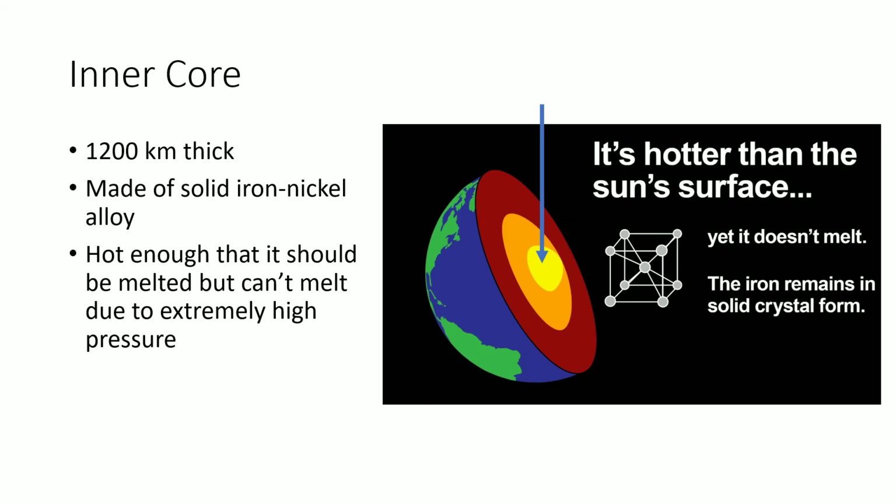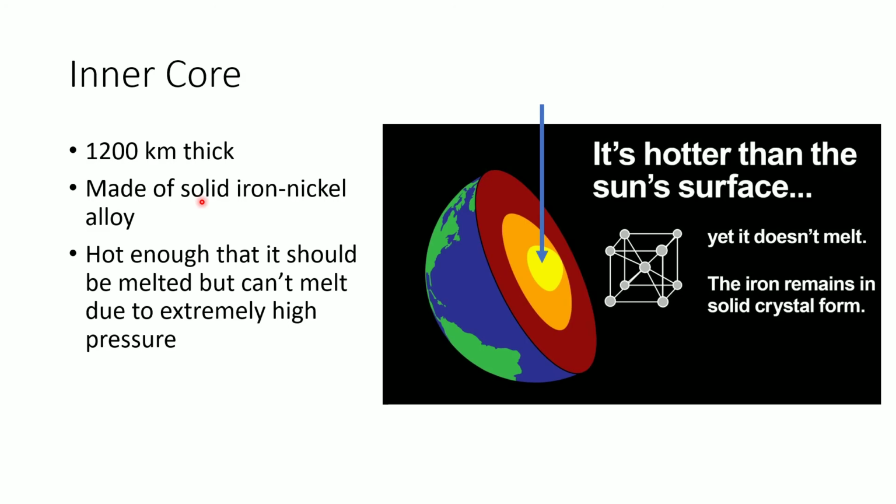Okay, here we are. The last layer, the most inside layer of the Earth is called the inner core. This is surrounded by the outer core. So the inner core is about 1,200 kilometers thick, not as thick as the lower mantle or the outer core. It's made out of the same stuff, the same iron-nickel alloy as the outer core, but the inner core is solid. And the inner core is even hotter than the outer core, so you're probably thinking, well, why is it not liquid too?